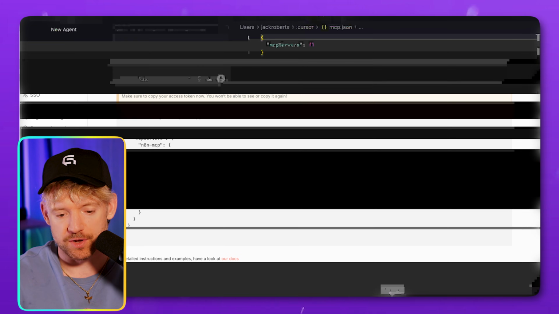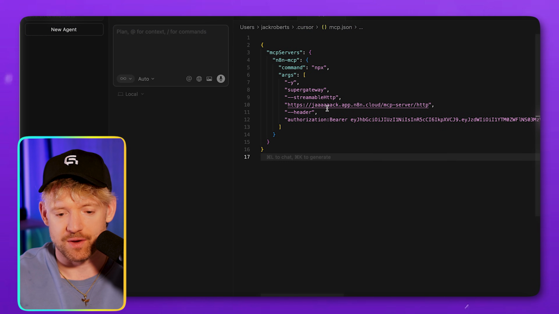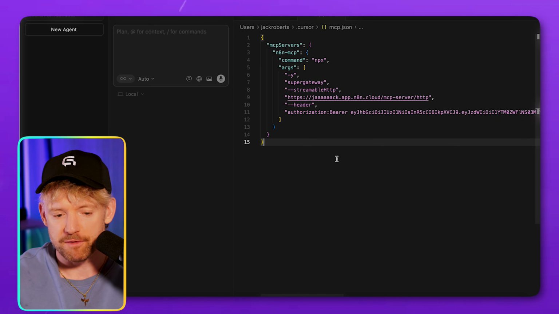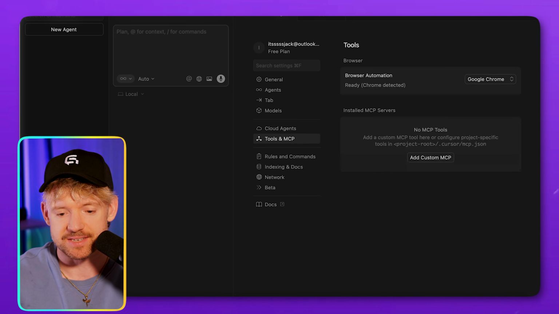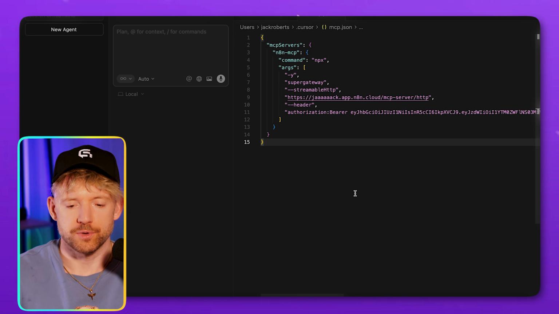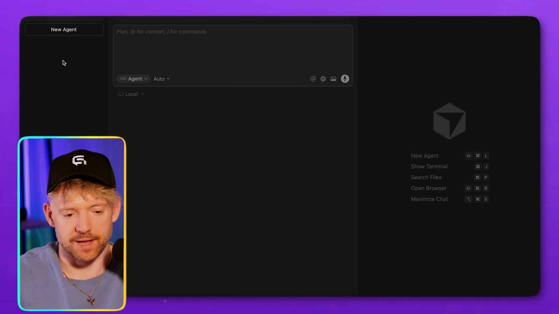Then we come back over to the beautiful Cursor. And then we just enter in that code right there. And then we are ready to rock and roll once we get that up there. Beautiful, perfect. So mcp.json, which is fantastic. And then we're going to save this one here and just make sure that we got this one all ready to rock and roll. So beautiful. Now we've done that, we are ready to rock and roll. So we've added this guy in here and let's have a look.